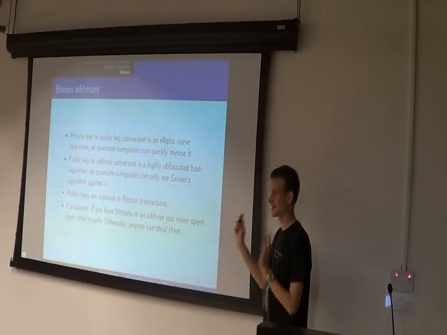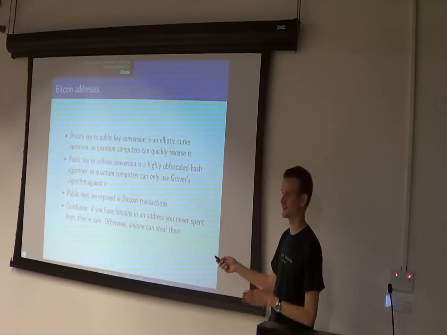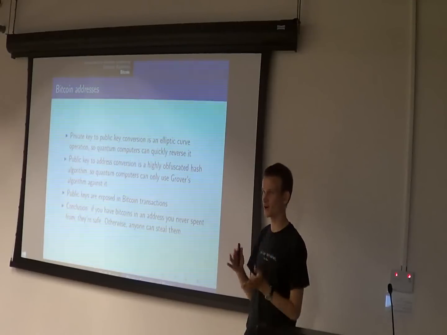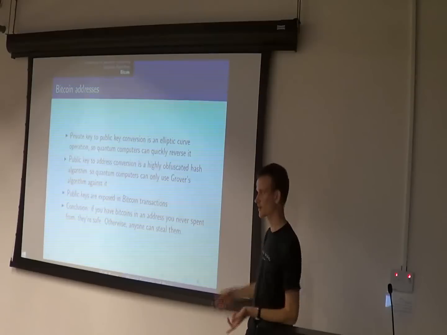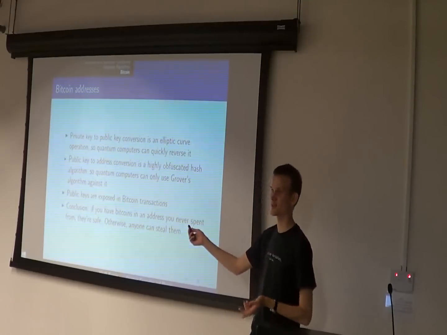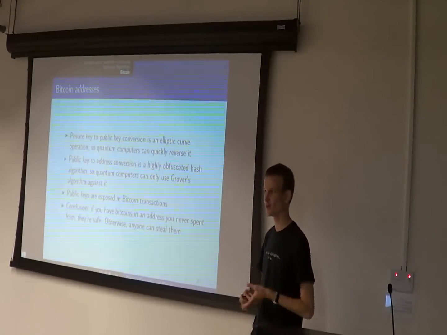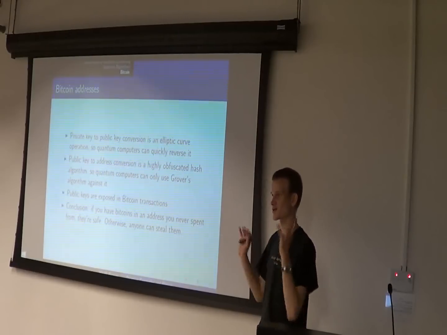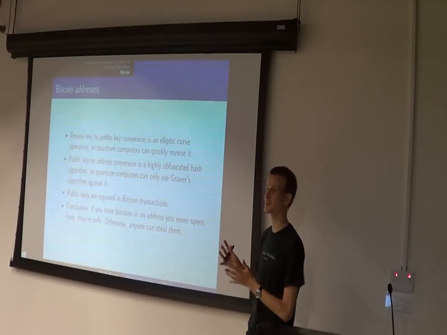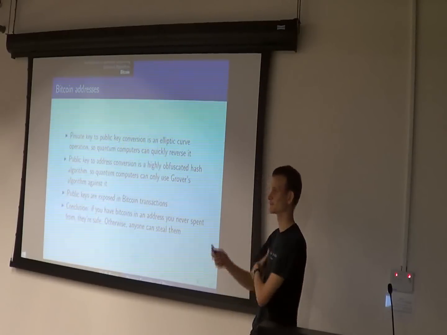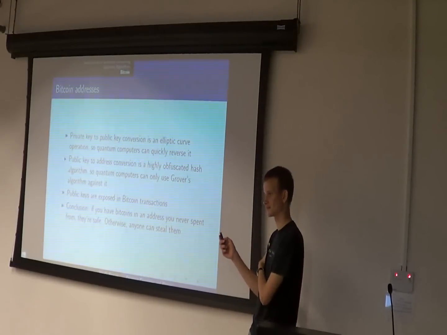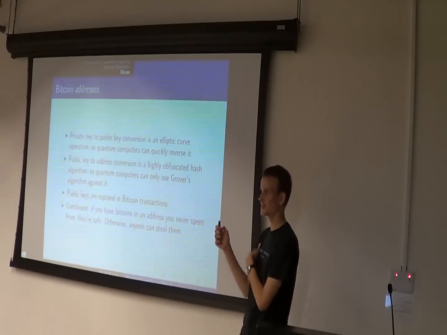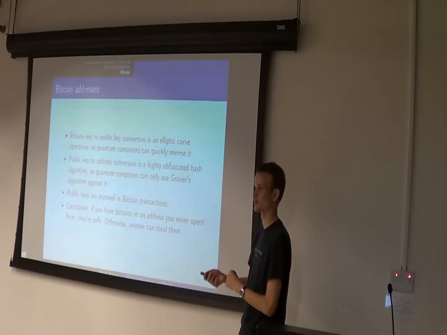So, as it stands, Bitcoin is not safe against quantum computers. Now, your Bitcoins are going to be safe for the time being if they're in an address that you haven't spent from before. But once you have nodes with quantum computers, as long as attackers with quantum computers exist, you can't spend any Bitcoin securely. Well, Bitcoins are safe as long as there aren't too many quantum computers. Well, right? Even if the NSA has one. If the NSA has one, then the NSA can steal people's Bitcoins in transit.